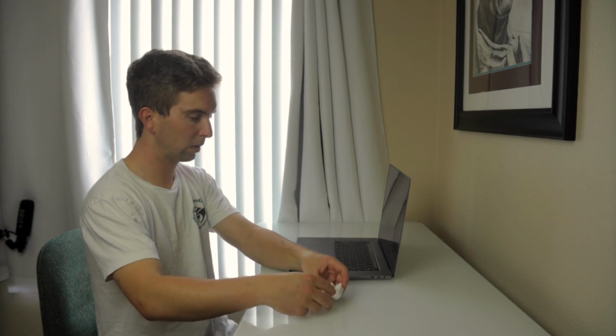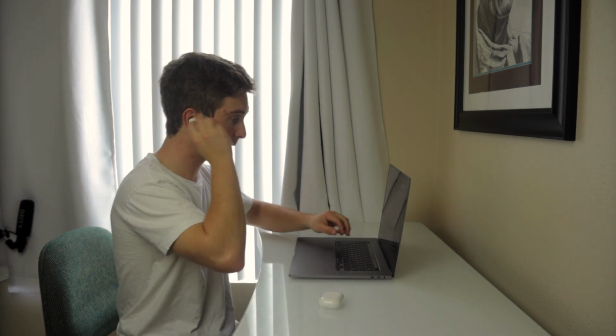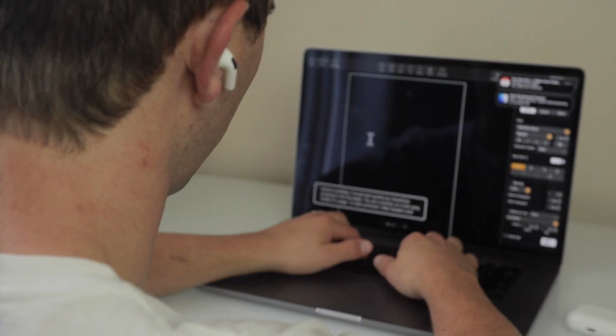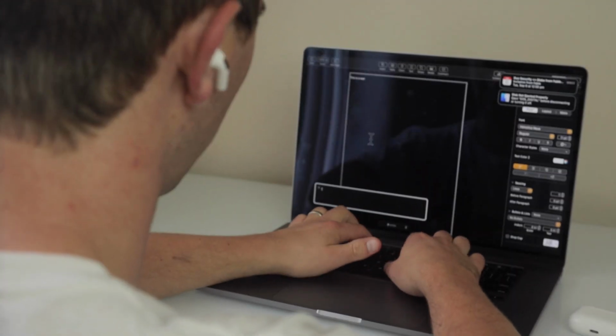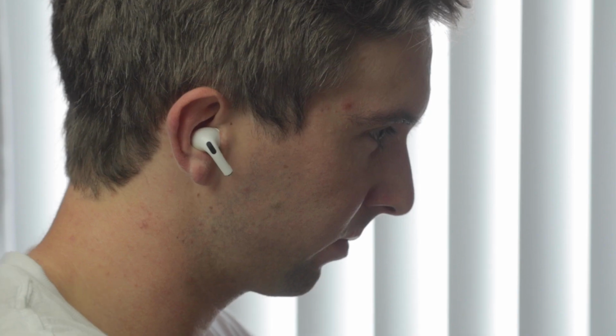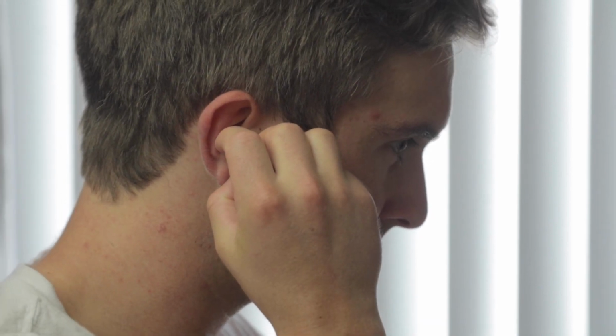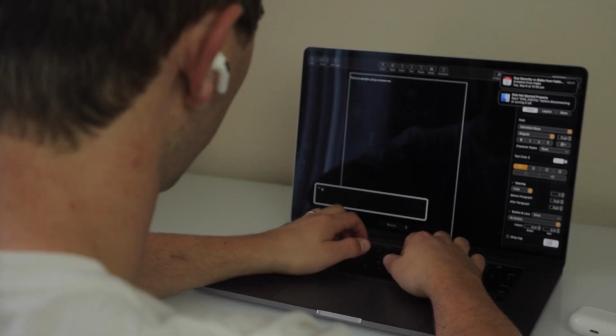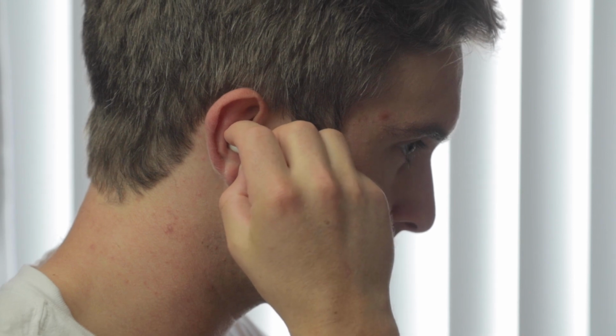Let's get into it. One of my absolute favorite tools that I would recommend to everybody are AirPods Pro. They are incredibly helpful if you're a screen reader user and in class need a way to listen to your screen reader while taking notes and also listen to the teacher or professor. You can easily do this with transparency mode, which allows you to also hear your surroundings and what audio is coming from your computer. There's also a noise canceling mode, which is really helpful to cut out surrounding noises.